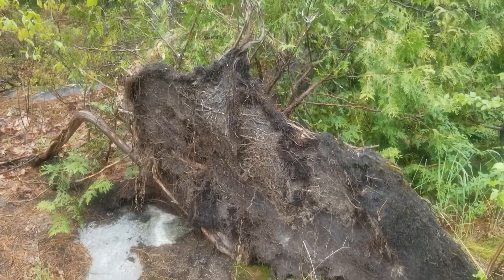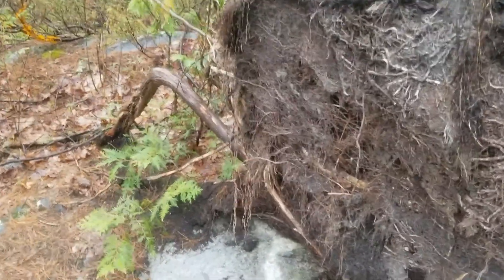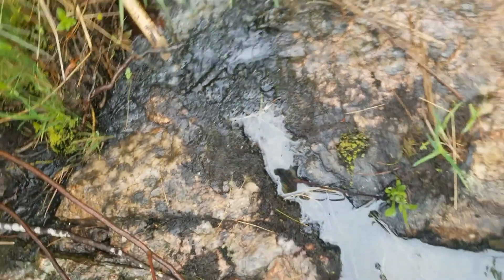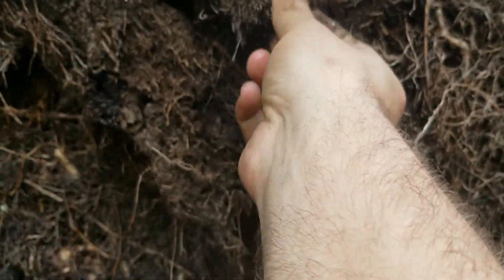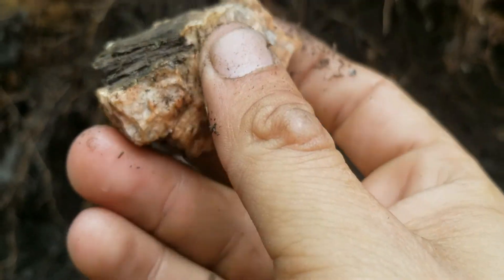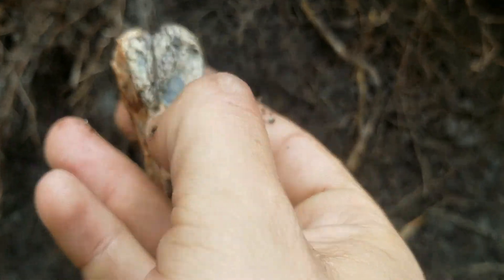I just happened to notice this tree down. I don't know how long ago it was down, so we're going to do a little check to see if we can find any minerals or crystals in it, because I'm seeing a lot of mineralization in the actual bedrock in here — and it's underneath the rock too, which has been peeling from it. So I'm hoping something got caught in it. Right here — it's a rock. Feldspar. A little bit of mica, which is good. That's always a good sign. The mica right here — it's a brassy looking mica with a little bit of black through it. It's a cool piece. Let's just keep looking.